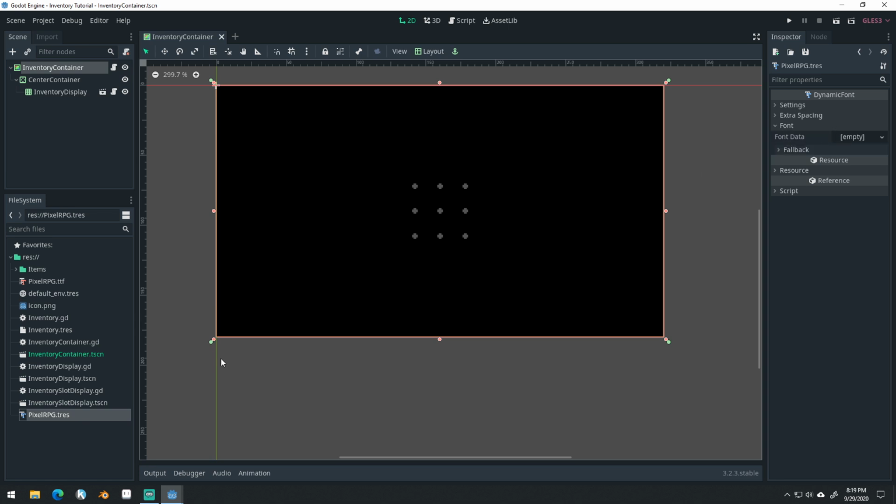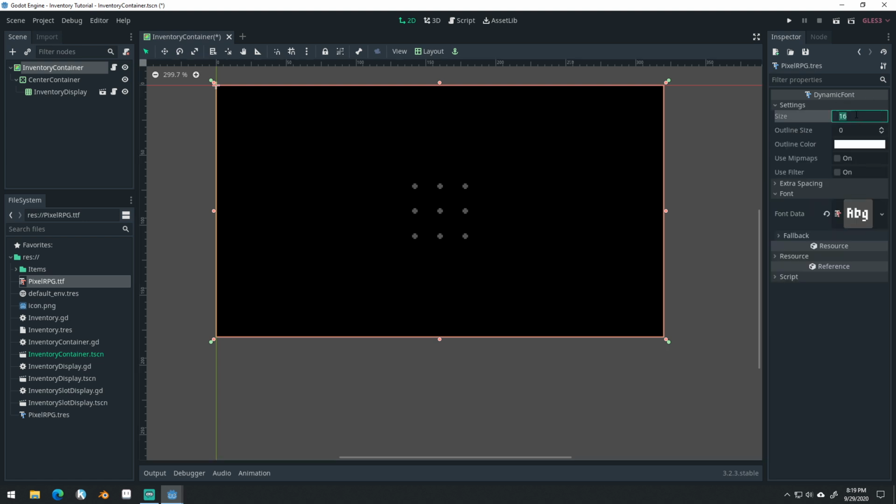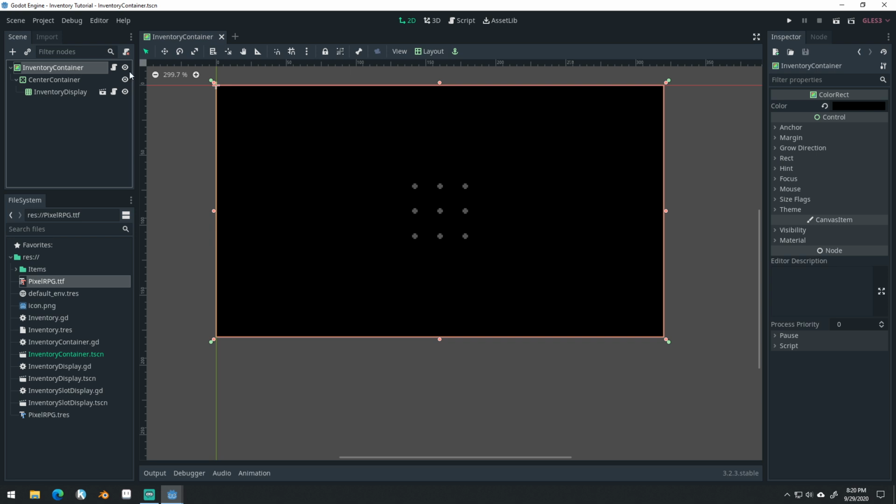We'll set the font data to pixelrpg.ttf. We'll set the settings, set the size to 6 because that's the height of our font. You should just be able to save, and we should have our font. So now we'll come on our inventory container here, and we will grab this script here, come down here, and just do clear.